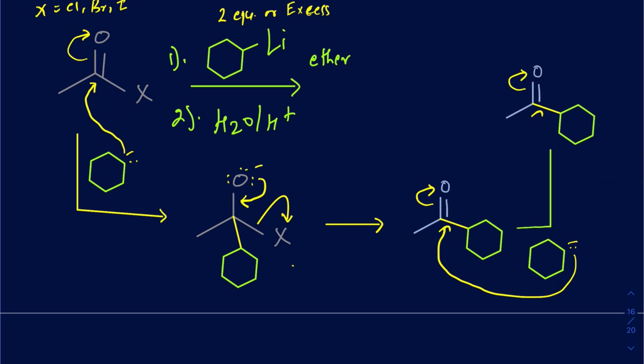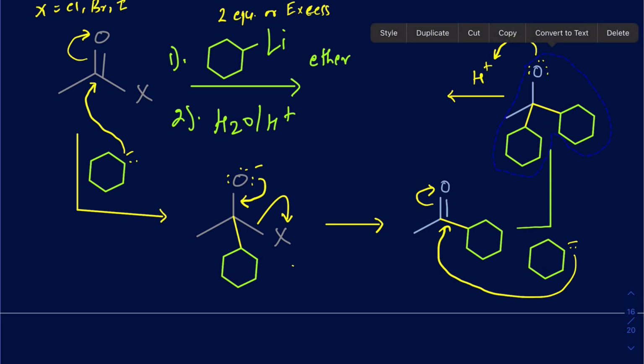I'm just going to erase part of that. So with a negative charge there, so now you got another one here, and obviously you're going to have this cyclohexane type group here. That's our organometallics here, and then eventually it gets protonated in the last step with acid and water. So this gets protonated, so you make a tertiary alcohol.